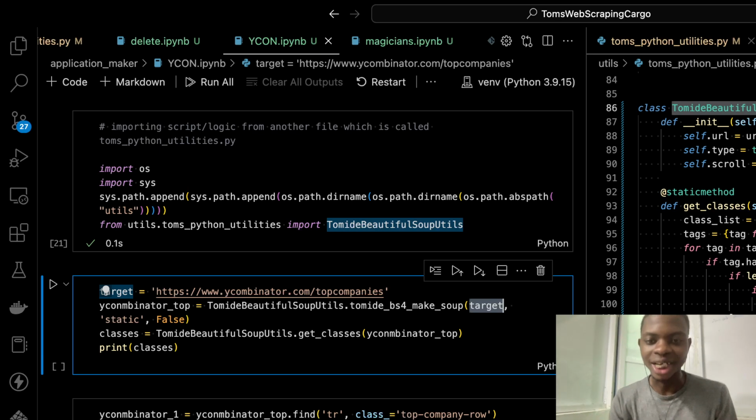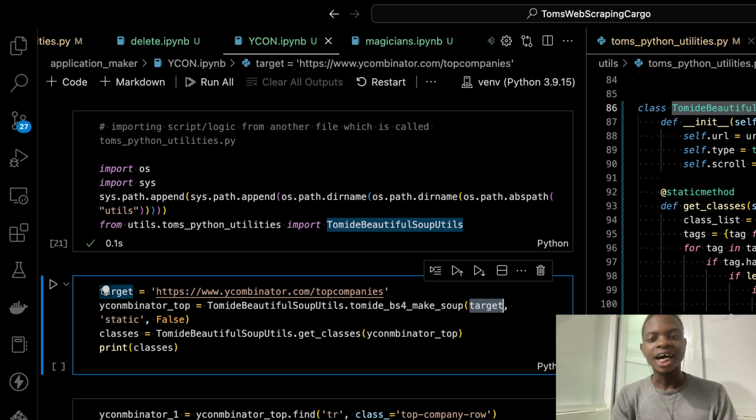And understand what exactly it does. So this function over here takes in three parameters, right? It goes, what's the URL we want to fetch? Is it a static website? Do you need to scroll on that website? Okay, but for the purpose of this tutorial, let's just ignore everything else and focus on the static part of things.